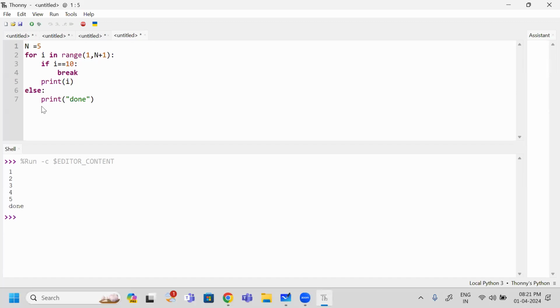It is the developer's requirement. So there is no rule that you must write else or not. Based on the client's request and the developer's requirement, he can include that or he need not write this. This for with else is available in Python only. C, Java, C++ do not have this kind of syntax.